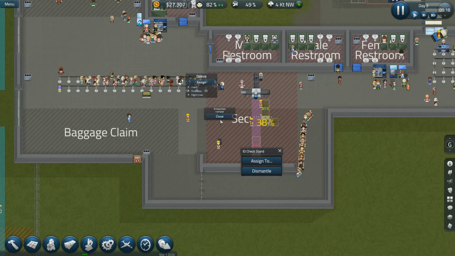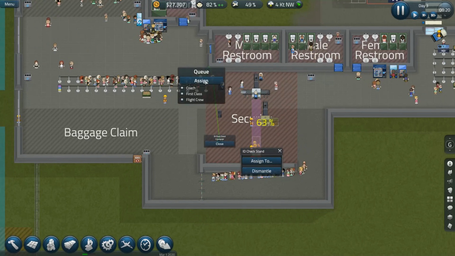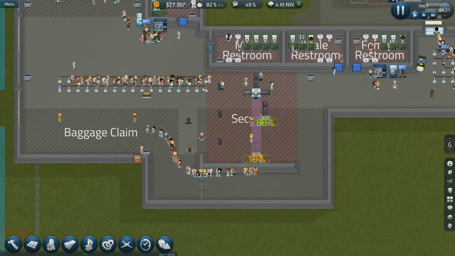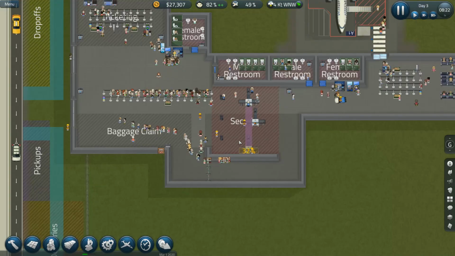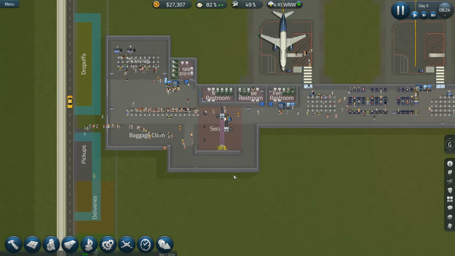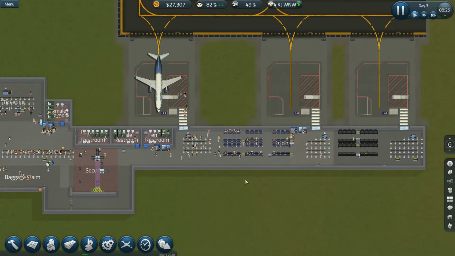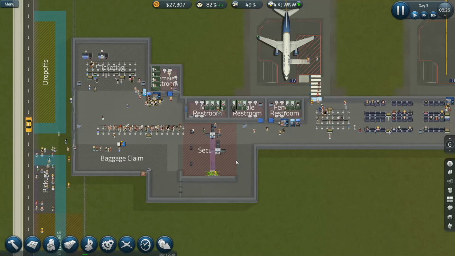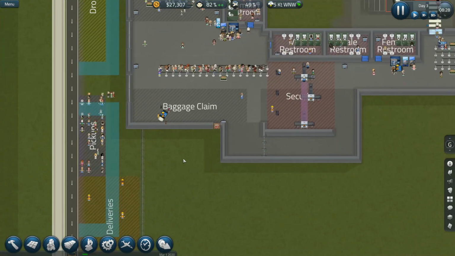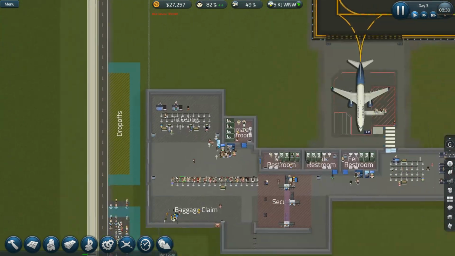Now we can do assign to queue. All right, so hopefully our security people will get out there pretty shortly, wherever they are. At least we're not getting any red messages there, right? So that's good. So are we getting people through? No, we really need... See what I was saying? Those kiosks help a lot with getting people through the ticketing, but we just really need to get those security guards there. I think they get just dropped off in the regular drop-off.